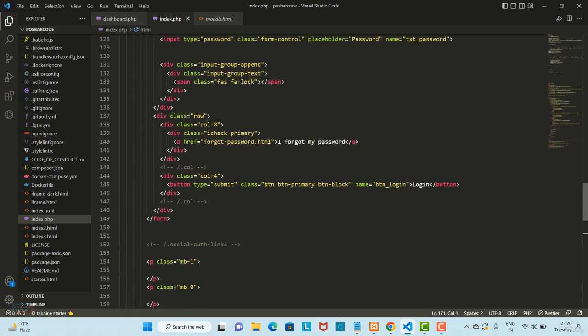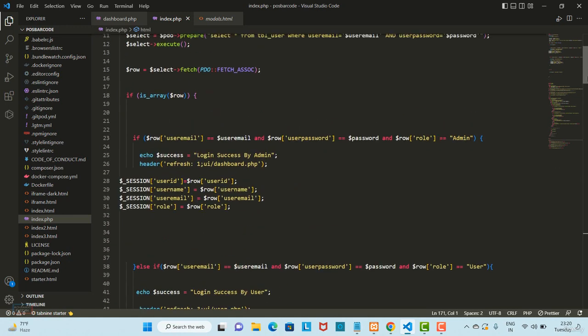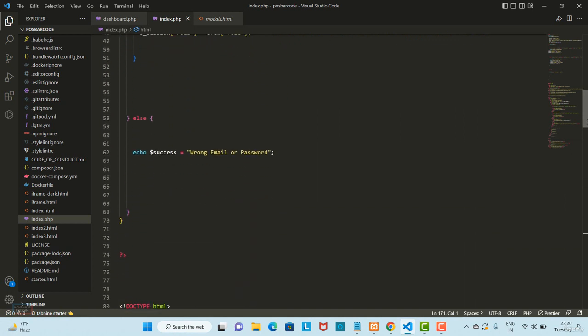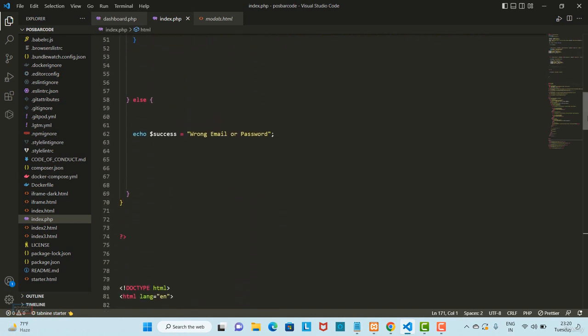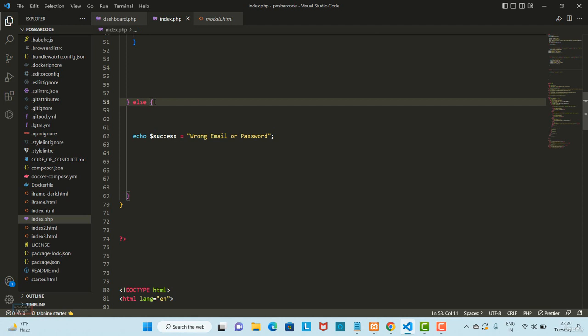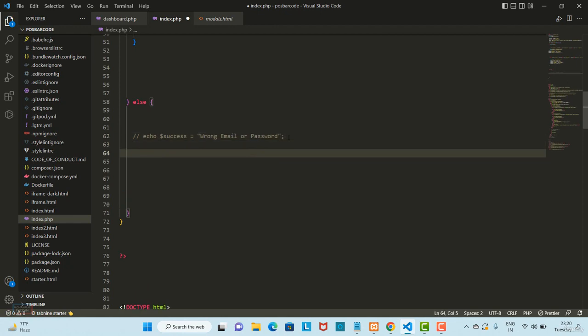Okay, and now what do we need to do? Simple. Now let's start working on index.php, and here I can use the session. You can see here the message, wrong email or password. So let me comment this out, and here I can write a line.